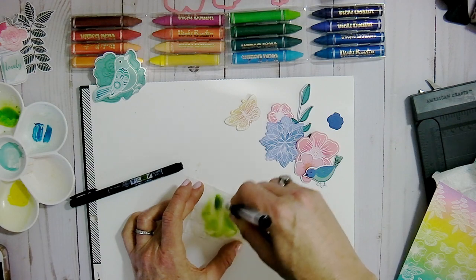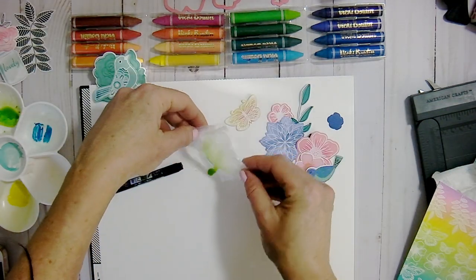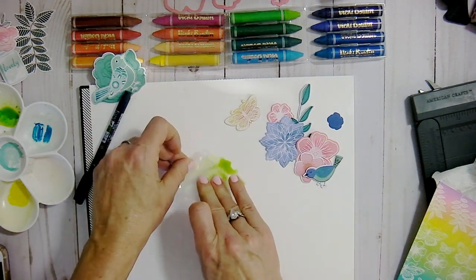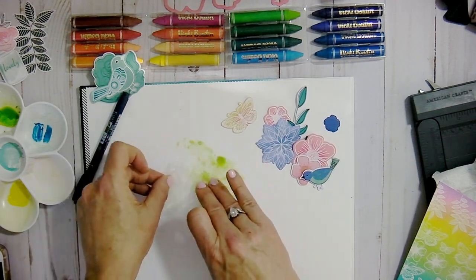And then I'll also add some stamped images. So I have three layers of media under the die cuts. And it just adds a lot of texture and layers and some interest to the page. So I'm just going to smush it around here.